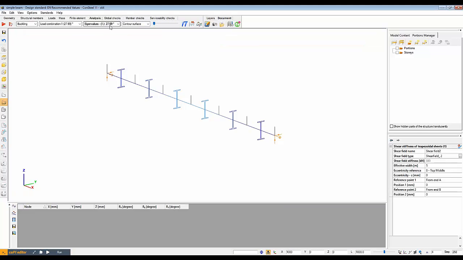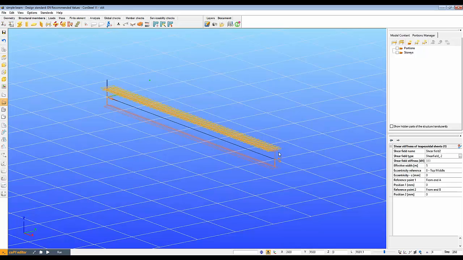The 27 is still about six times higher than the very first value of a beam without any contribution from the roof panel. So as you can see, the panel itself can be chosen from a database.